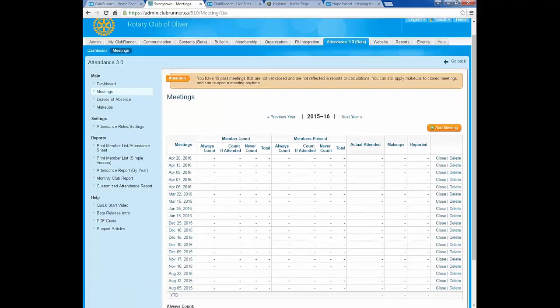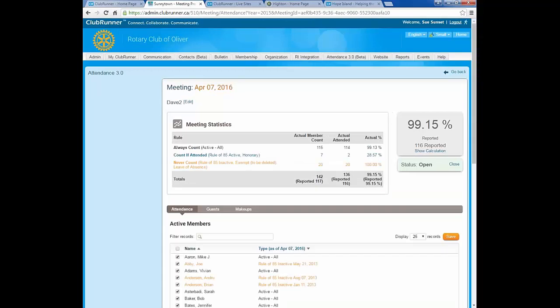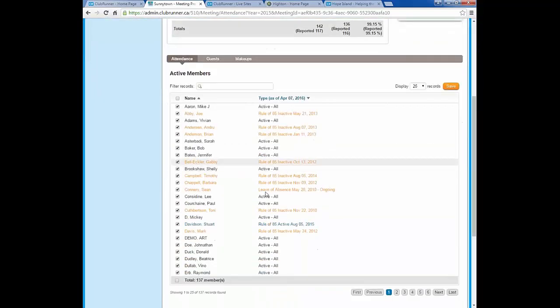Now, once you've created your meeting, here you just click that meeting date. So say, for example, April 7th, okay? All you really need to do is select the members that attended that meeting, okay? So if you always have a high turnout for those meetings, put a check mark towards everyone.